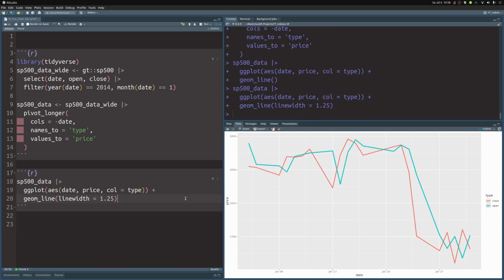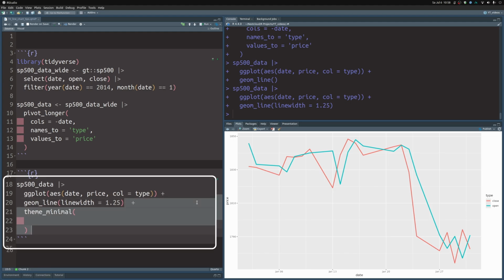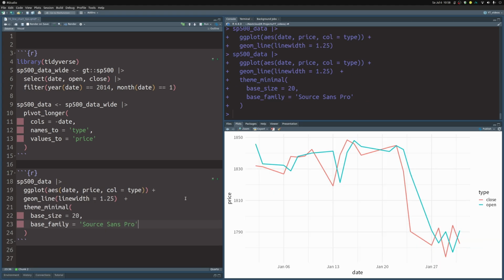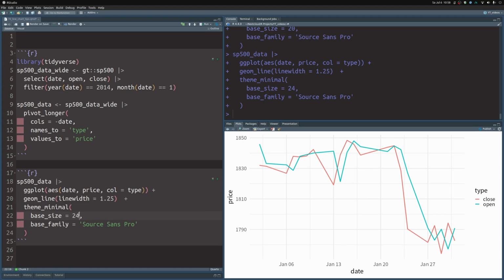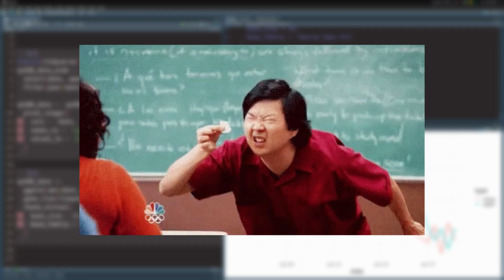Obviously this line chart isn't particularly nice, so let's fix that. Let's start with something simple like applying theme_minimal, where we just increase the base size and set a nicer font family. And if we execute this, you can see now that all the font became a little bit larger. Let's make this even larger, so that even if you watch this on mobile, you can read what is in the plot area here. This one is really crucial, making the fonts large. I mean, not that you can read it on your phone, but in general, so many people forget that you might want to show a chart in a talk where a lot of people will be in the back of the room and can't read a thing.